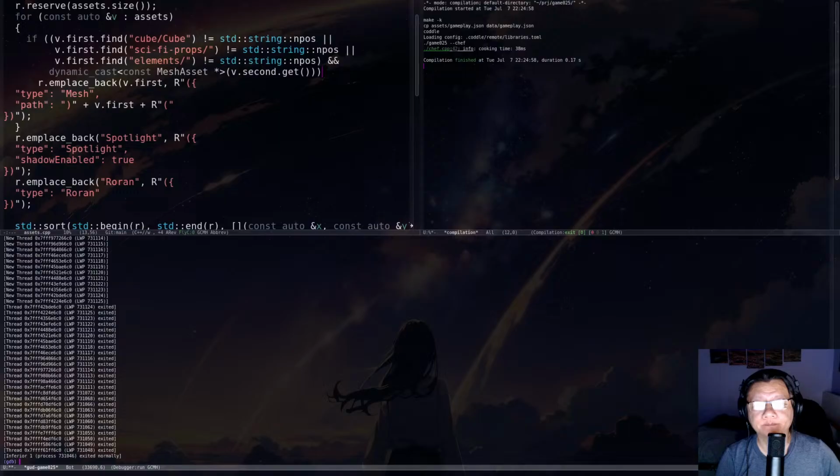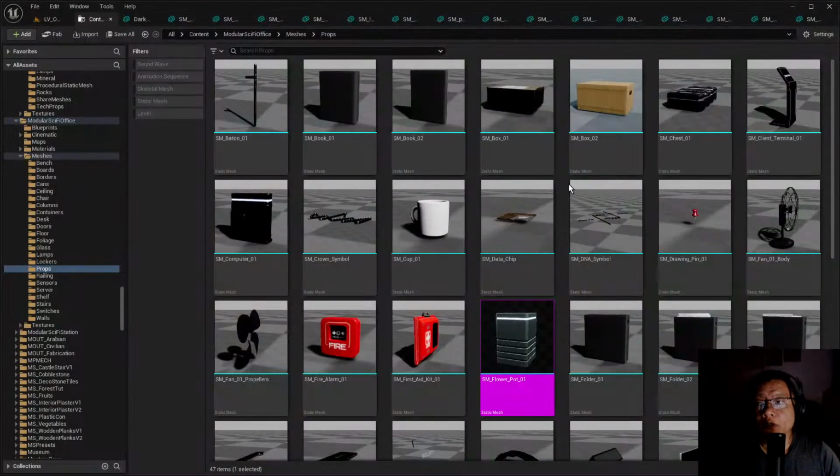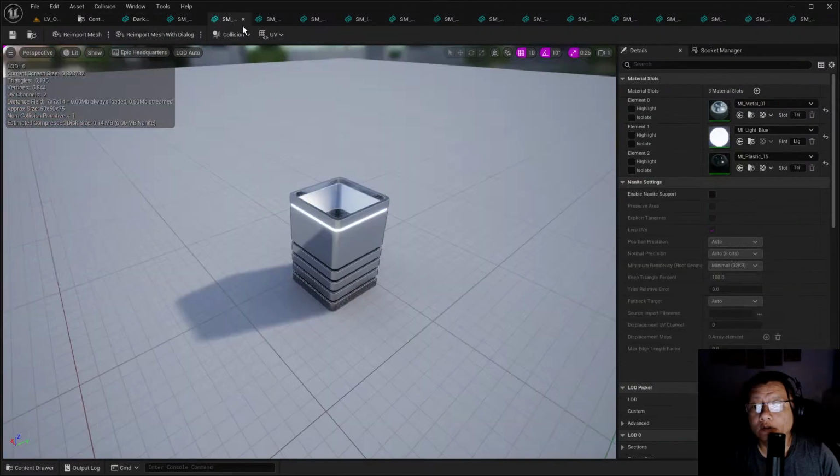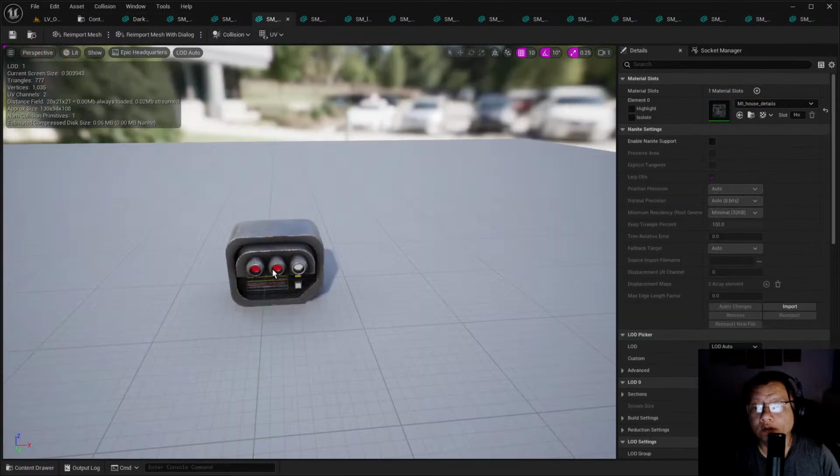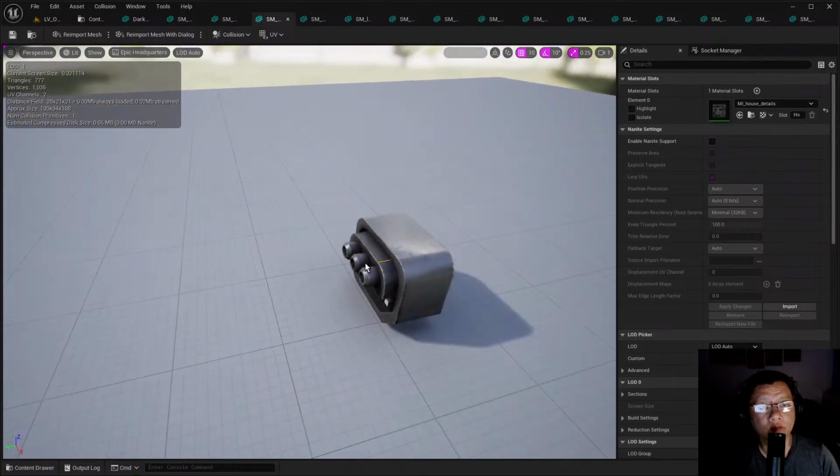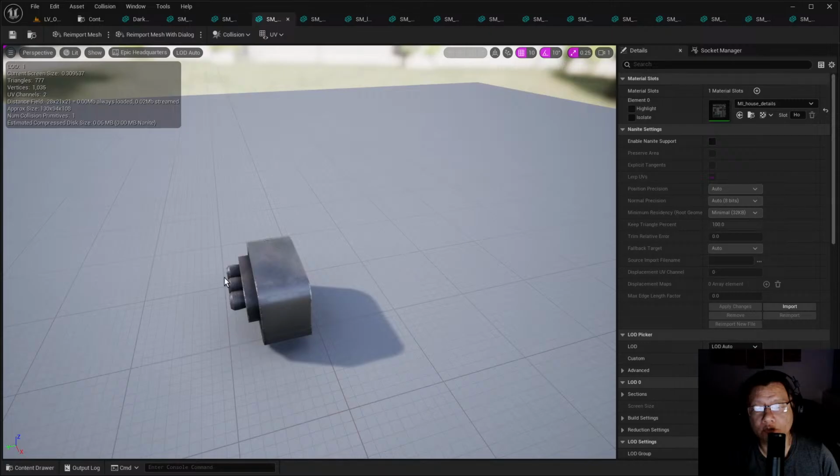Okay. So let's go. That one. Yeah, it has only one material slot, so it's very good.